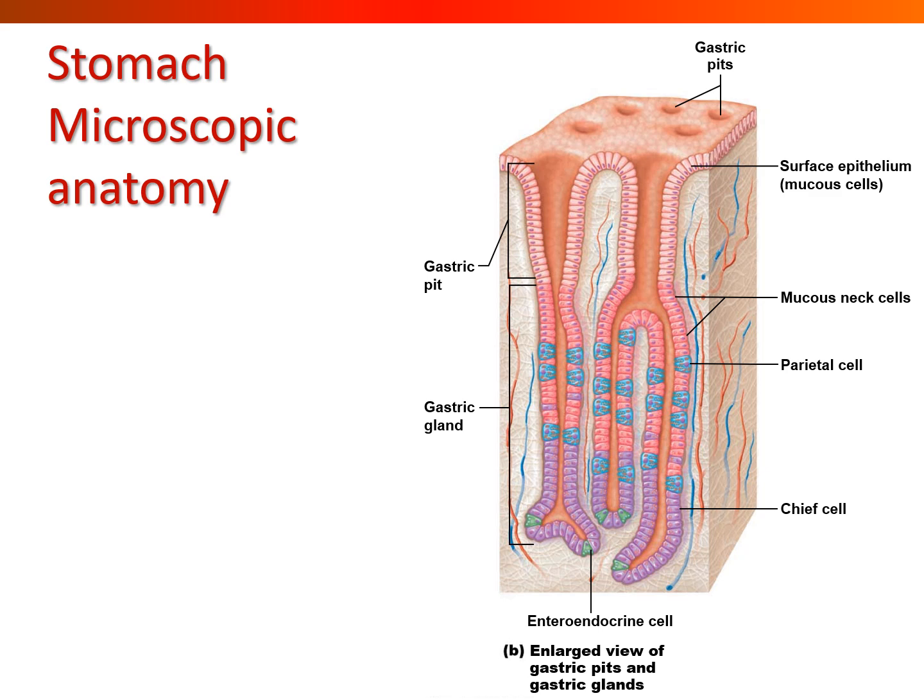So we have our mucous neck cells right here. Now the reason why these are called mucus cells is because of what they make, but they're called neck cells because they appear here in this narrowing of the gastric pit. And we know that anywhere in anatomy where we have a narrowing of a structure, it's called the neck. So that's why they're called mucous neck cells.